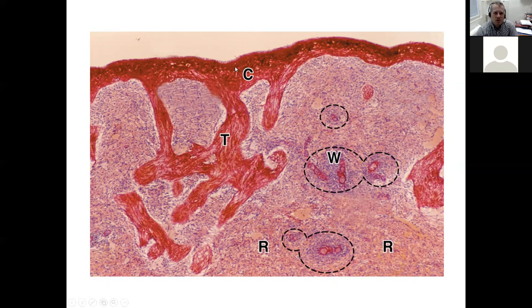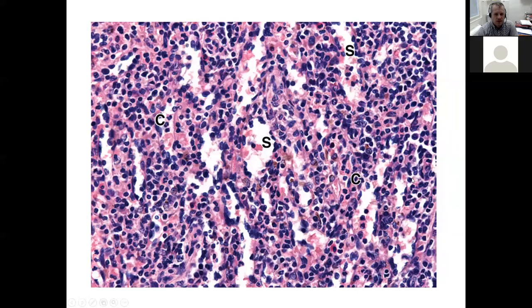This is a fibrous capsule that radiates into trabeculae. And here are accumulations of lymphocytes with blood vessels inside. There's the white pulp of the spleen, the rest is the red pulp. So it's spleen. This is a detail of the red pulp of the spleen with the large sinusoids and the Billroth's splenic cords that really form a three-dimensional labyrinth.